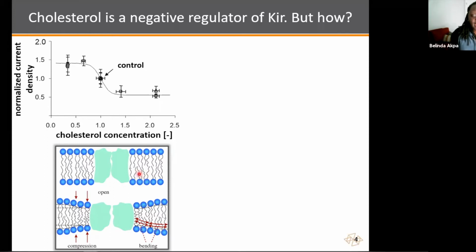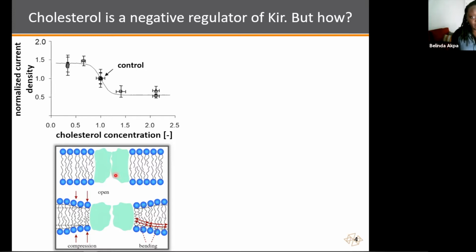And so you can imagine if you're a protein and you want to be able to change your shape in order to allow for the pore to either open or close, you're going to have to do that by working against the rigidity of the membrane in which you are situated. If the mechanics of the membrane changes, then the energetics of that transformation change to either make it harder or easier for the transformation to occur. So simply altering the mechanics of the cell membrane would be potentially enough to alter the function of the ion channel.